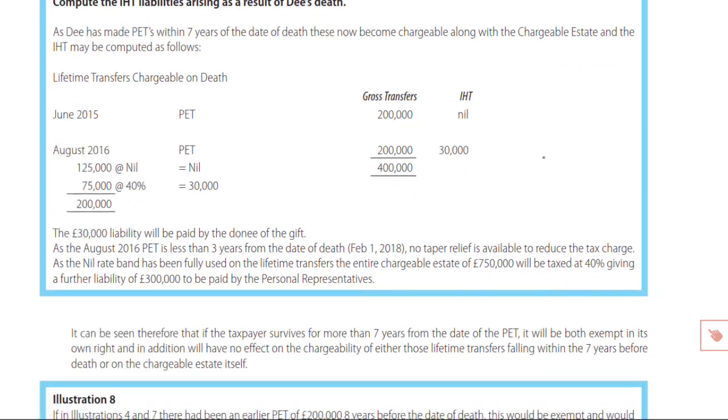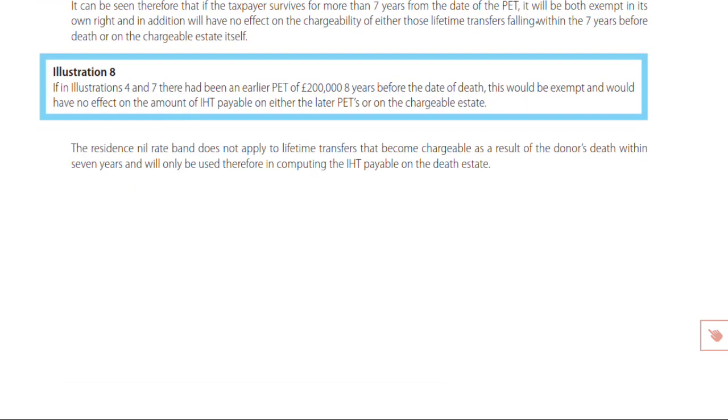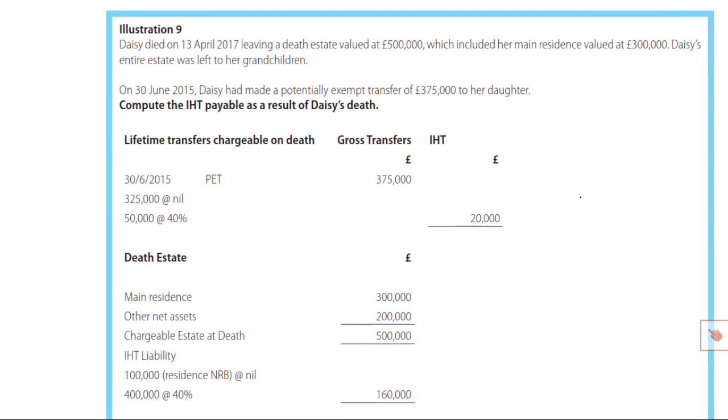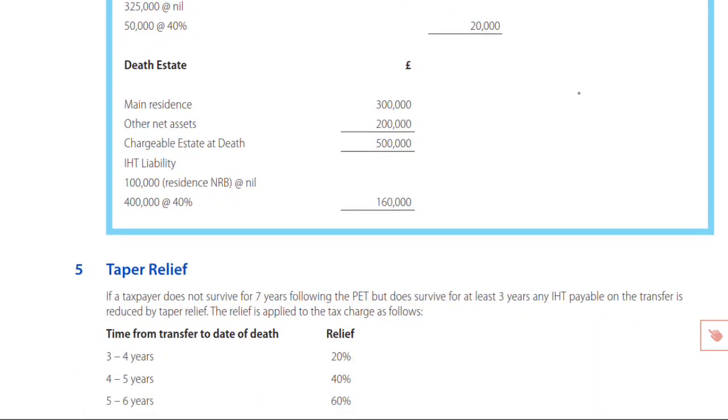We've reminded ourselves of illustration 7 in this particular exercise, and we've seen how the nil rate band and, of course, the residence nil rate band would apply. And we've followed through, and we've seen in illustration 9 how we've used the residence nil rate band. You'll have noticed here that we haven't applied any unused nil rate band that may have been available, because there's no mention here of Daisy's husband having predeceased, and if he did predecease, of having any proportion of his nil rate band unused. That must be evident within the question for any unused nil rate band to be applicable. Okay.